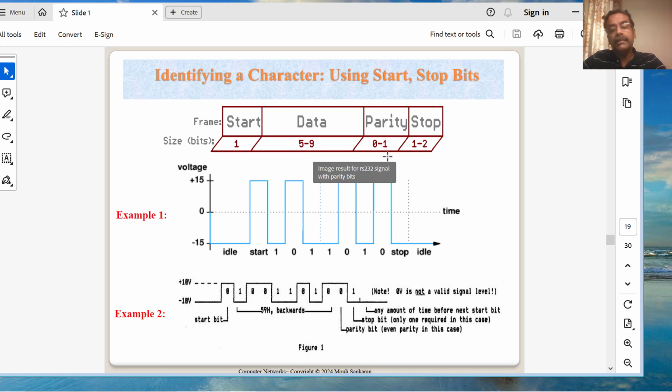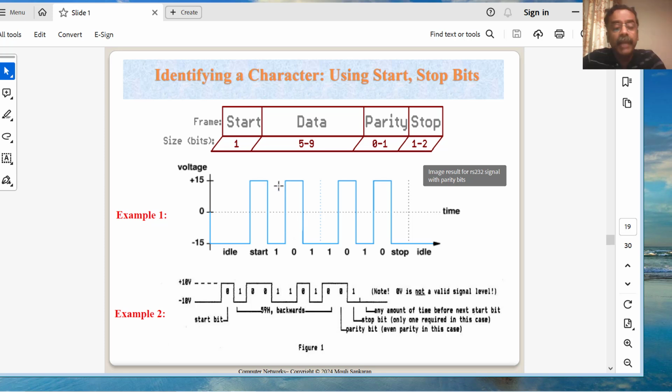And then the parity. This is either 0 or 1. What does it mean? This 1-bit position can be 0, which means you don't need to have a parity at all. In that case, you are not bothered about parity. Maybe you are confident that the data line is error free, and you don't need to waste 1 bit of time sending the parity information. So it could be 0, or if parity is there, then it is 1 bit wide. I will talk about the width of the bits later. And then the stop bit, what is coming at the end, needs to be there for sure, and it is 1 or 2, but you can have the stop bit as a 1-bit time or 2-bit time.